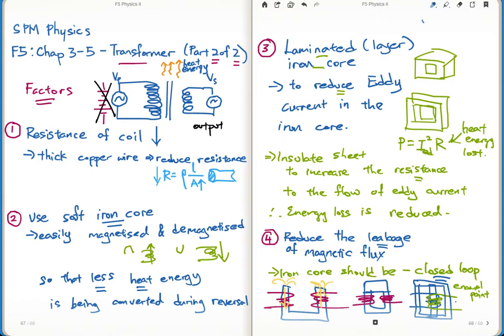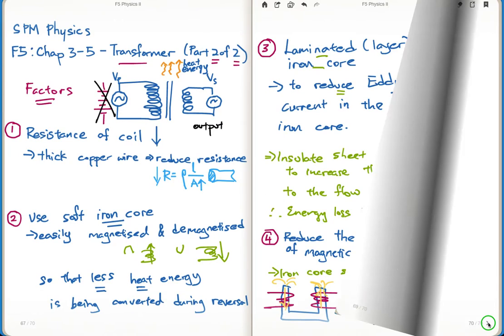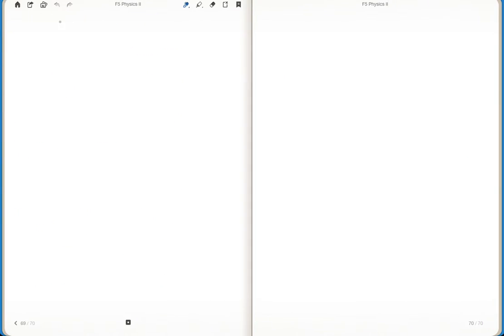So that's basically all about it on a transformer. Now, just in case I worry that my previous video is insufficient in helping you solve problems, here I also want to include one objective question, just in case you have faced it and have no idea how to solve it.